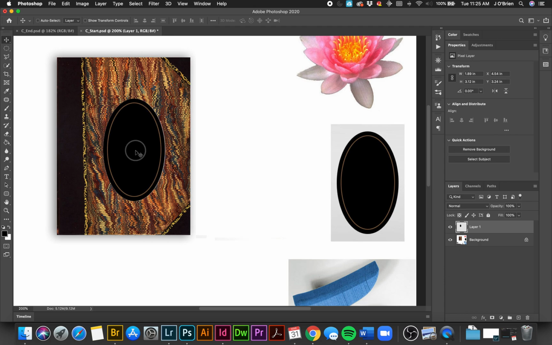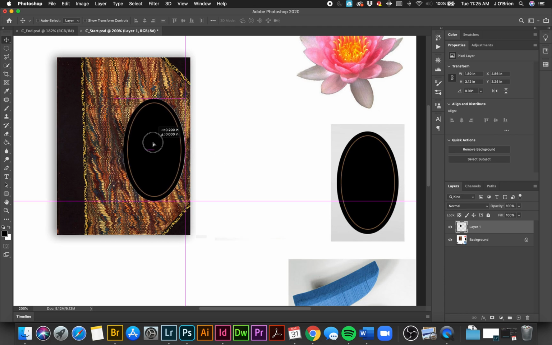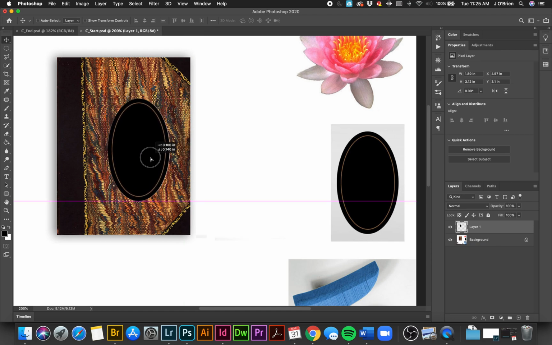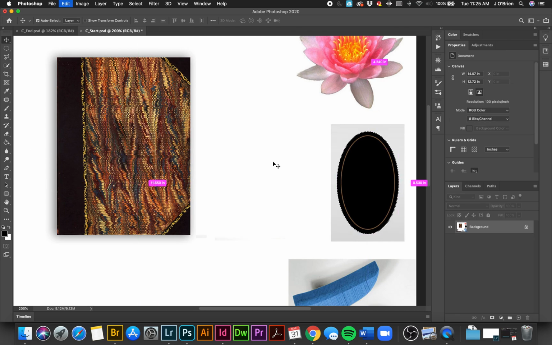If I'm like, oh no, I want this more to the right, I can move it. It doesn't hurt anything. Oh no, more, no, back. I can make decisions. It's like, let's move the couch over here. No, let's move the couch over here. We can do this all day long, and it's just fine. I'm pretty happy with it right there. No problem. But I'm going to go back again.